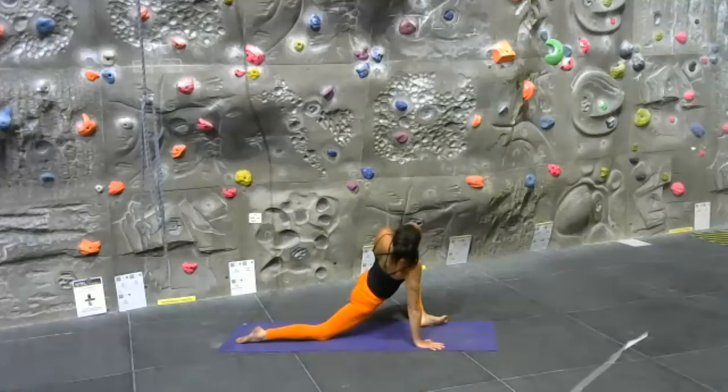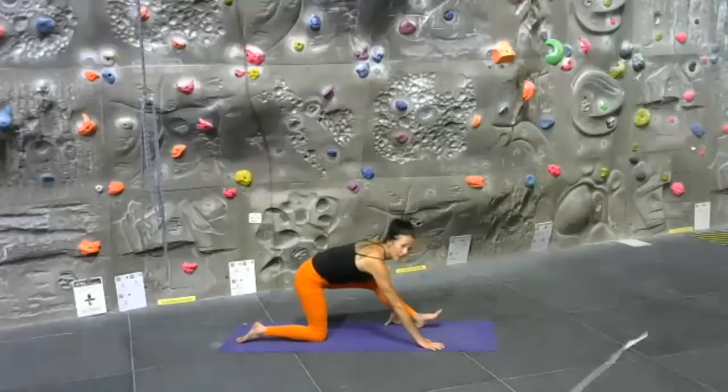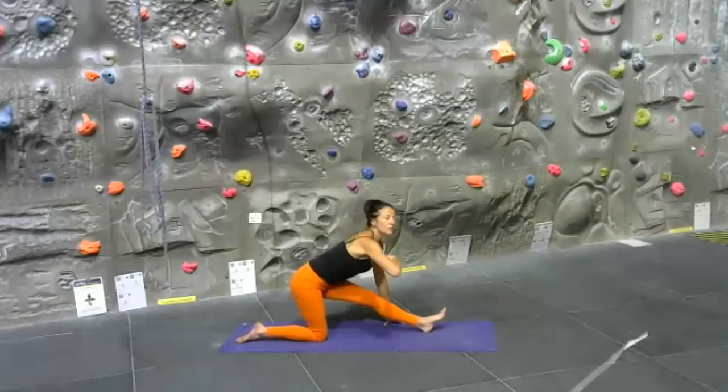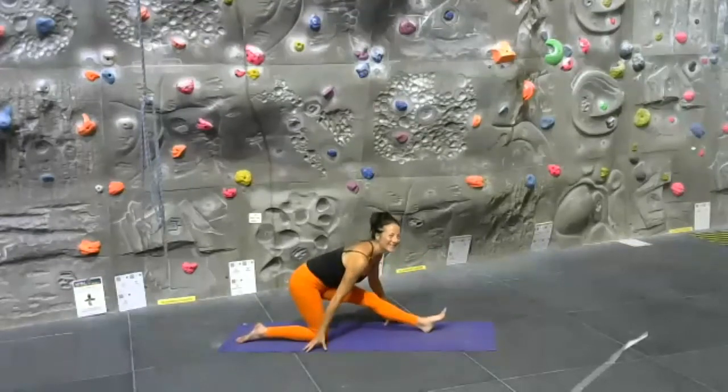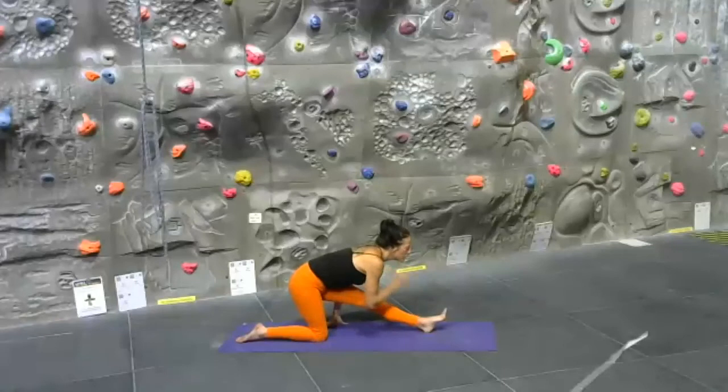Breathing in and breathing in. And then bring that foot back down. And you're just going to start to sit back. So the chest reaches forward, the hands reach back, take it easy, push through the ball of the foot, and start to reach your chin towards your feet.